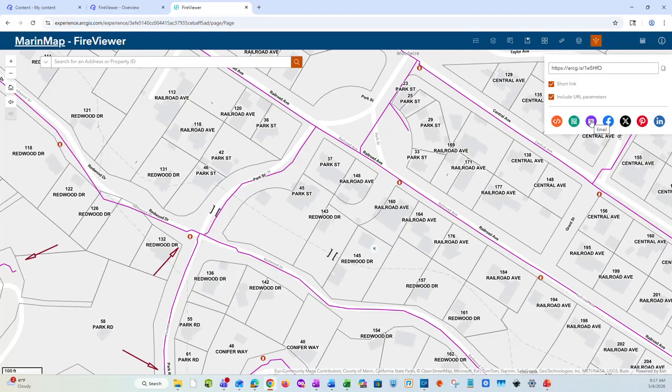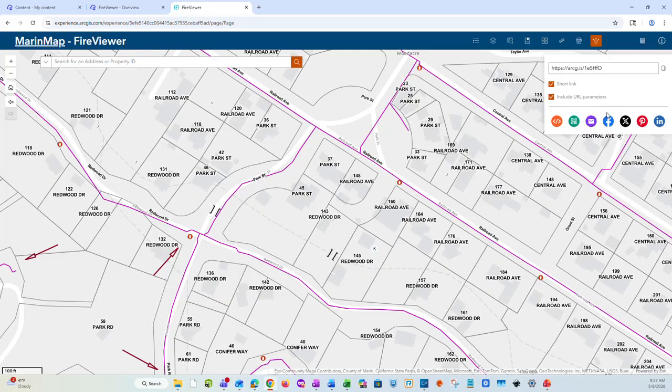I won't click it because then it would take a little bit of time and open up my default email provider on my machine. But what this email share button does is it opens up a blank email with a link to this application in the email's body, and that will open up in your default email provider on your machine, and then you can enter in who you'd like to send that email to, and you can send it out. So pretty quick way to initiate an email sharing of this application.